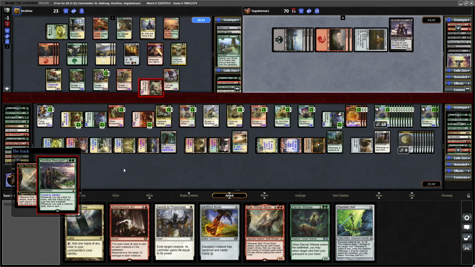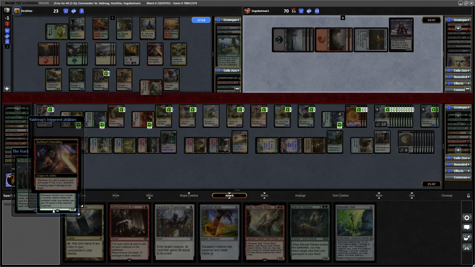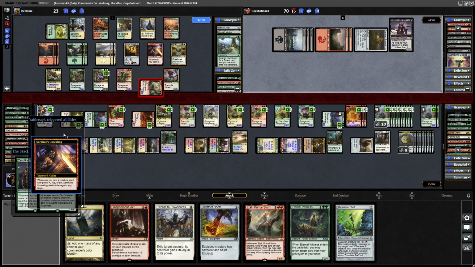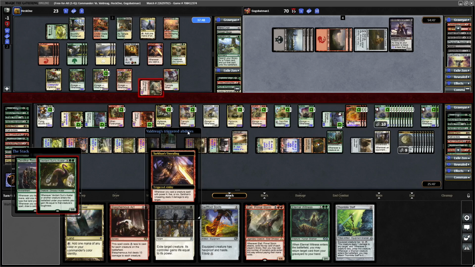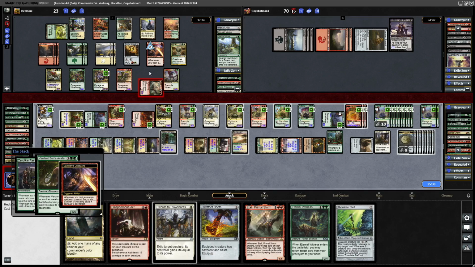Alright, another mana doubler in Zendikar Resurgent. That's card draw for them as well. Oh, and that does count as being cast as well. Oh, hang on. What are they casting? They got into Verdant Sun's Avatar somehow. I don't know how they did that. Oh, they got our Verdant Sun's Avatar, and then they got a Zendikar Resurgent off of themselves, yeah.